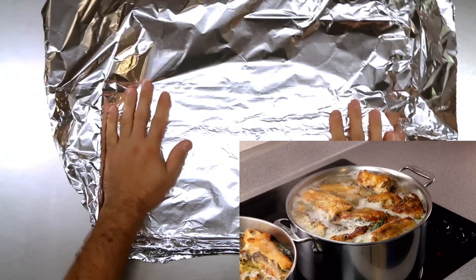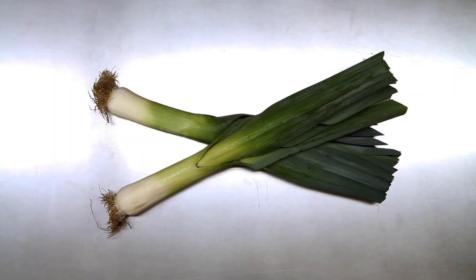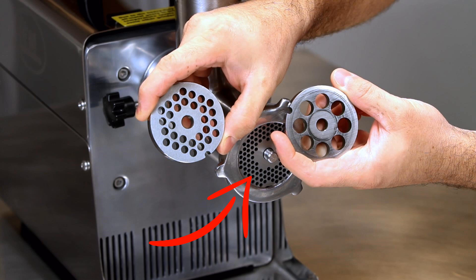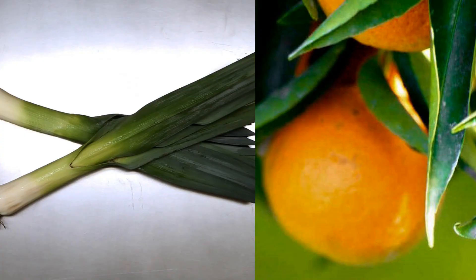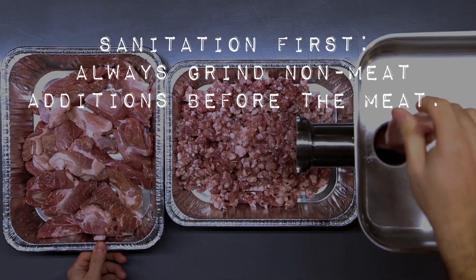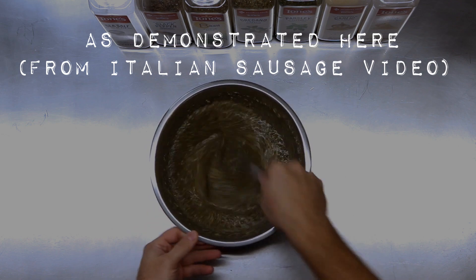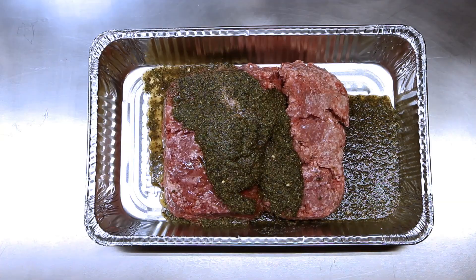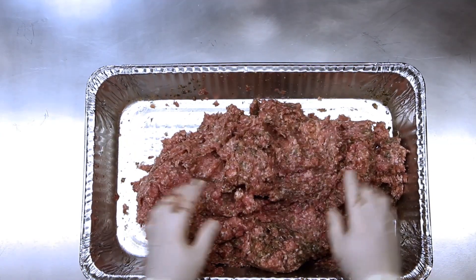The additional piece you need is leeks — between three and four whole leeks. Cut them down the center, rinse them out really well like we showed in the chicken stock video, then roast them with some olive oil on a baking sheet. After they're cooked through and a little bit browned, put them through the same grinder using the 1/8 inch plate — you actually grind the leeks. Anytime I use a fresh vegetable or fruit item I grind it through rather than just chopping it. After mixing the red wine vinegar with the dry ingredients and the leeks, mix well into the meat pan.